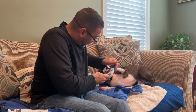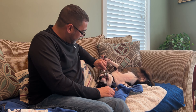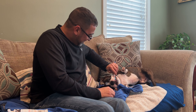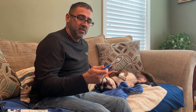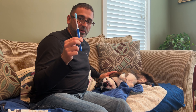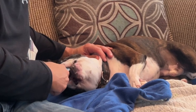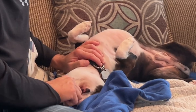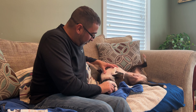All right, Calvin, let's do a few more strokes. This isn't a game, honey. All right, I'm making some contact. So I just use a human toothbrush. I know they sell the dog toothbrush, but I have plenty of these — it's a soft bristle, probably more of a child's toothbrush if I had to guess, but it works fine. I've also tried using the one that you put on the end of your finger and it's a little bit easier to get control. The problem is Calvin doesn't realize my actual finger is inside there, so sometimes he'll bite down on that and that's not pleasant. So I quickly abandoned that and I'm using a regular toothbrush for him.